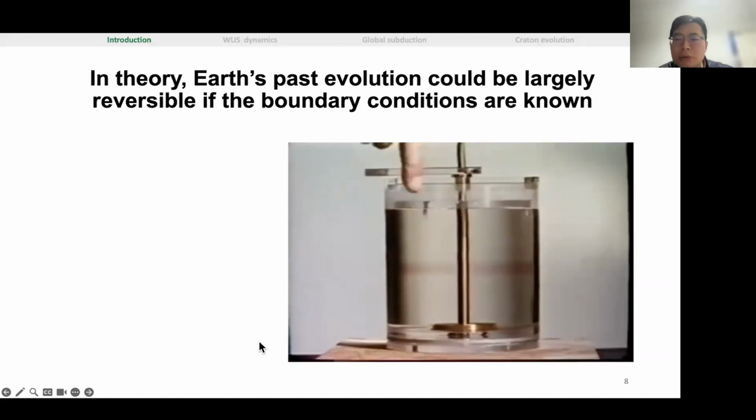So here, let me quickly pause. Four turns of this little cylinder is almost like four Wilson cycles for Earth, because this center cylinder is like the mantle shell. Okay, let's see what happened next.